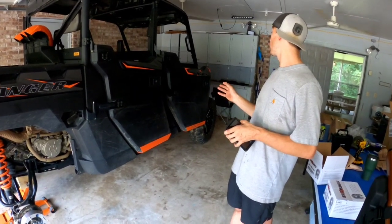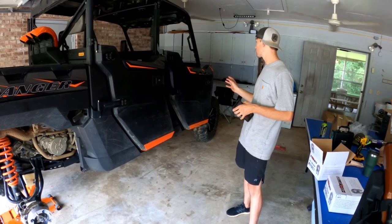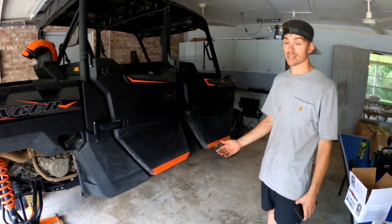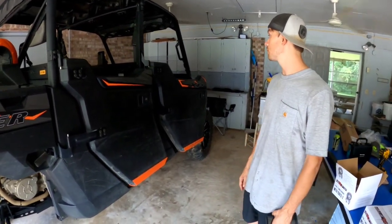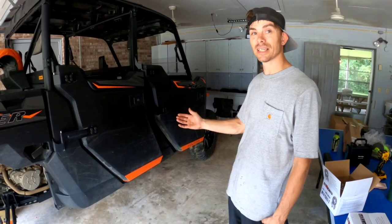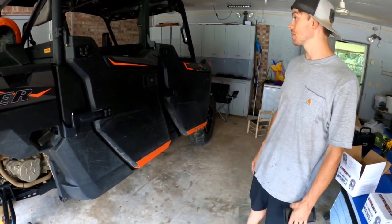I mean, it does a whole lot of stuff. It cuts out all the speed limitations on it. I know a lot of people hate that seat belt deal on here. It's for safety, but most people bypass that. It does that too, so that's pretty convenient.